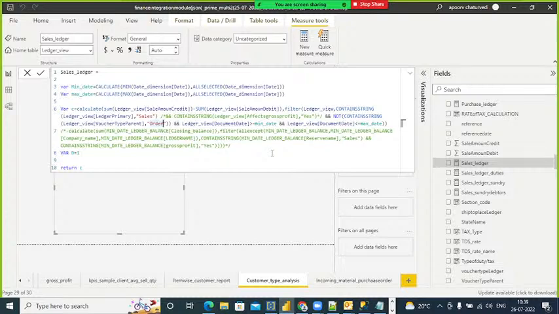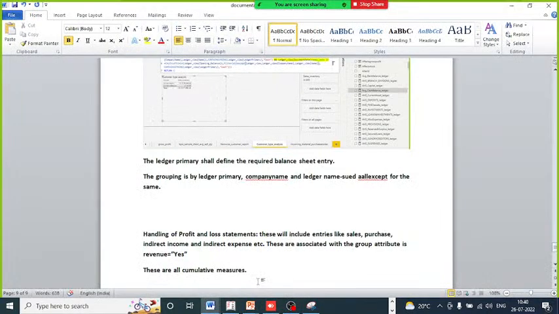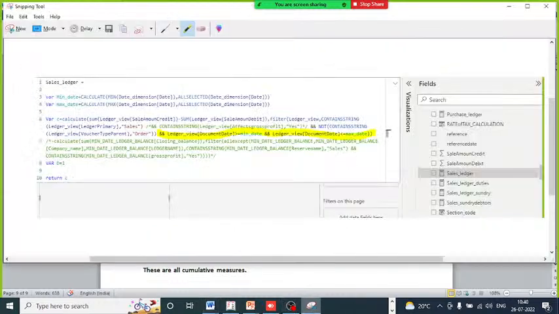बताओ guys, if there's anything, because I'll go very slow here. See, what I'm doing here is I'm excluding this sales order type. I am going by anything which is in the sales account in ledger primary. And I'm picking up between the minimum and the maximum date which is in my date slicer. Okay, sir. Is this clear? Yes, sir.